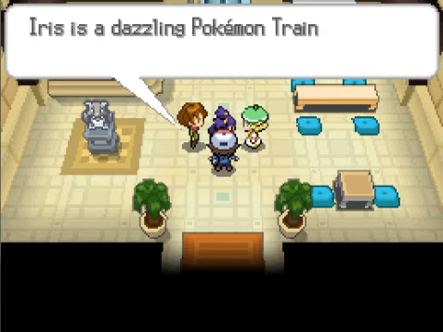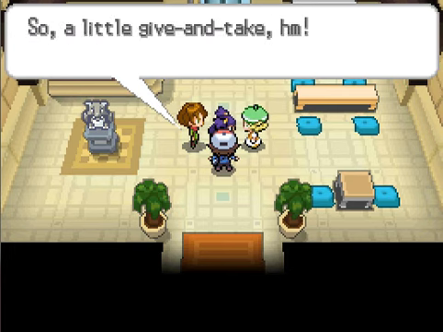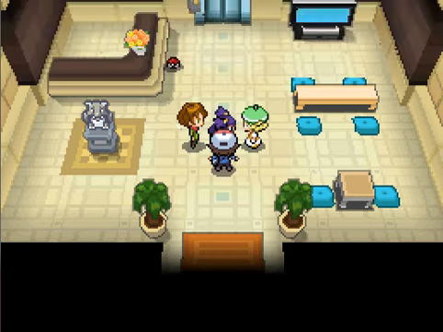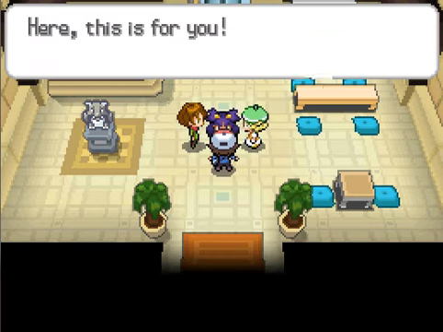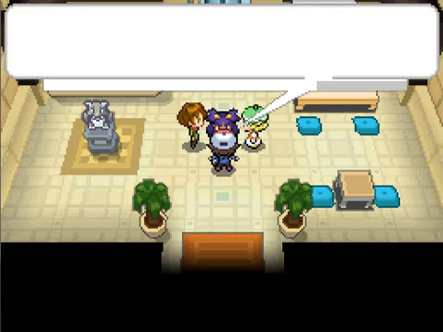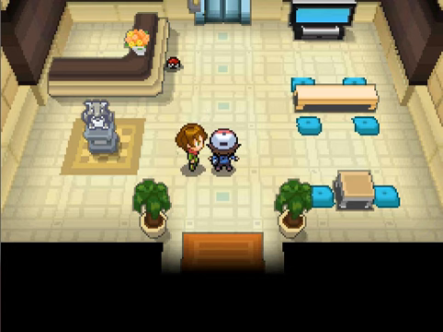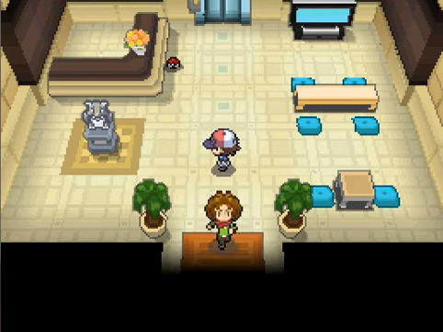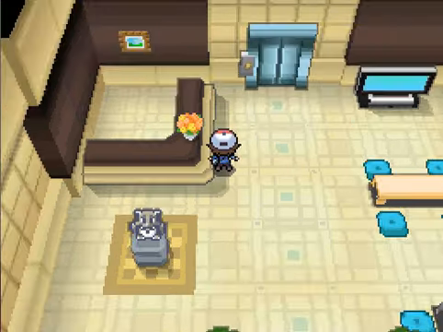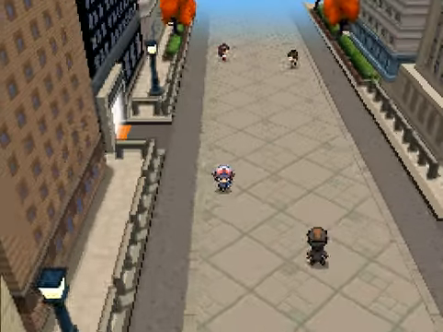And Iris is going to be Bianca's bodyguard, and she's a dazzling Pokemon trainer. But not at home in the big city. Okay. And she gives us a Yache Berry, which lowers the power of Ice-type moves when they're super effective. So, kind of weird. Well, wait! So, yeah. And Berg will be waiting for us in his gym. And we get a Smoke Ball, which was not there when we went into this building before.